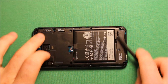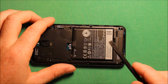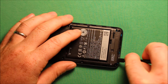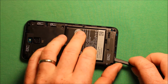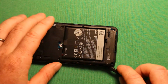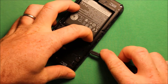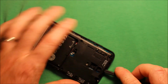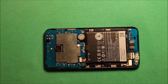Next, to remove this back plastic part here, what I like to do is start with a plastic pry tool like this. This also comes in the kits, and you can buy them separately too if you want, but I like to use these. Now you can use about anything to pry under here if you want, but I like to use plastic ones so they don't damage anything. So you just kind of start in this bottom corner, and as you can see, it's coming up. Now there's one spot right up here towards this top here that's a little bit stubborn, so you want to kind of pick up with your finger and just carefully pry it as you do, and then the whole thing comes right off.